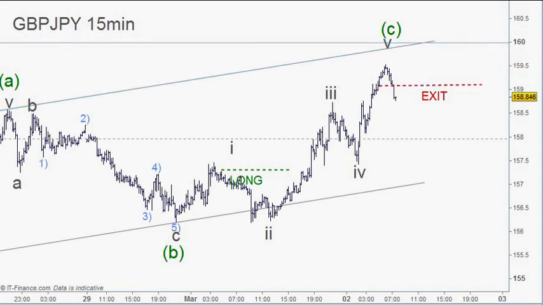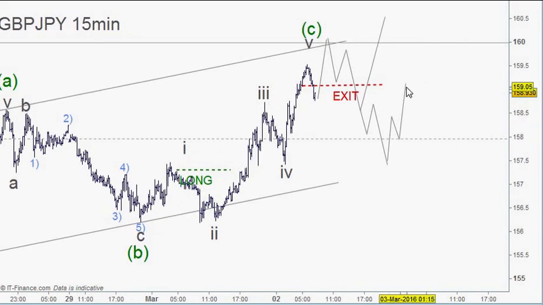So if there is one more wave here, which there should be, because this has got 1 and 2 here, there's probably all the 3rd and the 4th and the 5th here. So anyway, I'll let you play that out. But what we need to see here, we either need to see an A and a B and a C correction coming back into this space and then up, or we're going to be looking at 5 waves down here. And if we do get the 5 waves down, then we'll be looking for the counter trend back in 3 waves, and then we can short here.